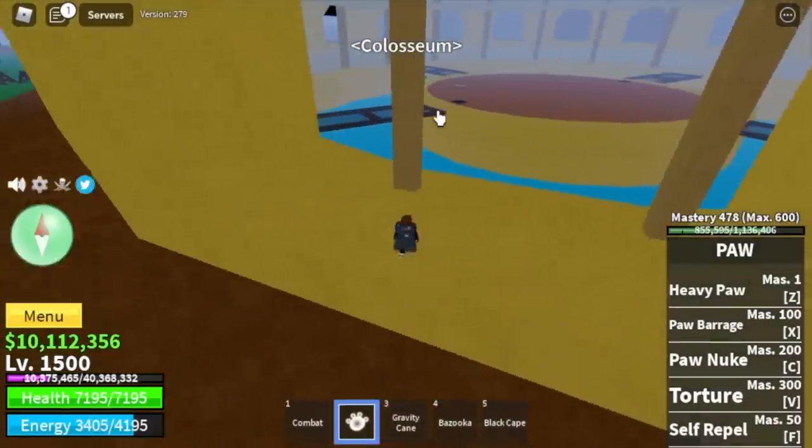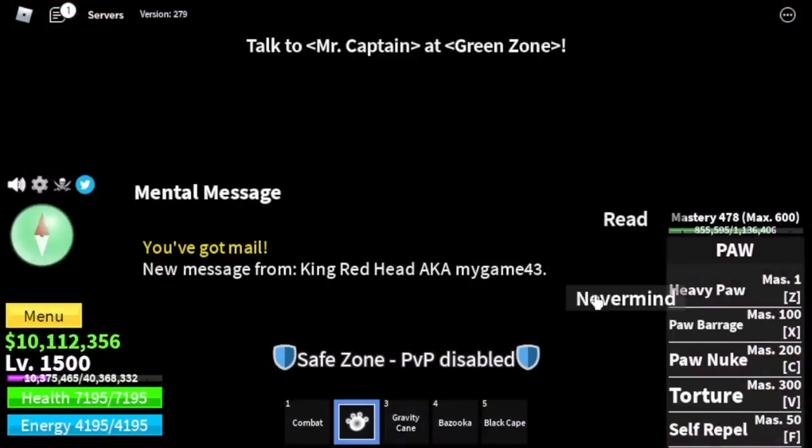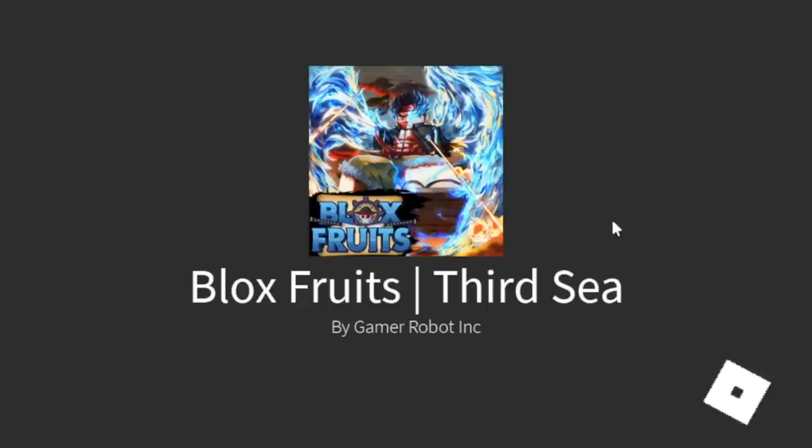Make sure to do the Colosseum quest, fight Indra. After that, he will send you to the cafe, head to the green zone, and there you go, guys. Look for Mr. Captain. Welcome to the third sea.